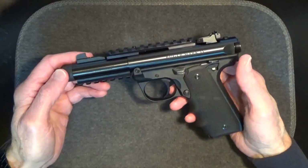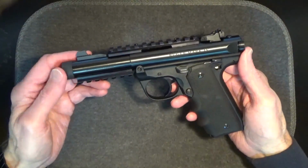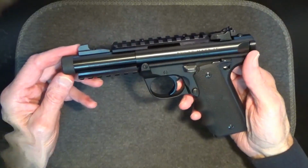Usually we cover packaging at this time, but I didn't get the box that this came from. As I understand it, the Ruger Mark IVs all come with two 10-round magazines.